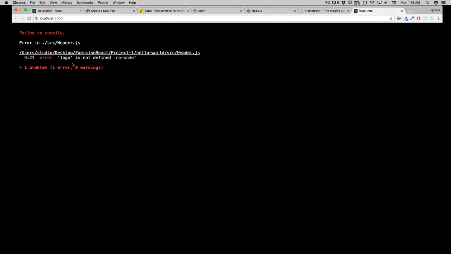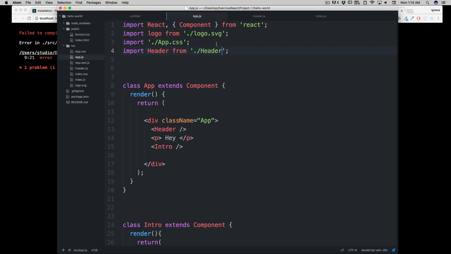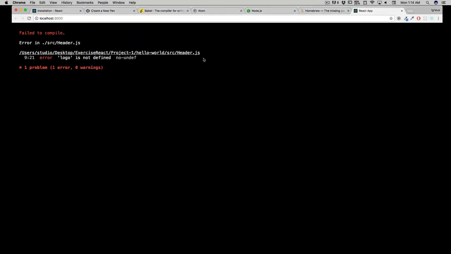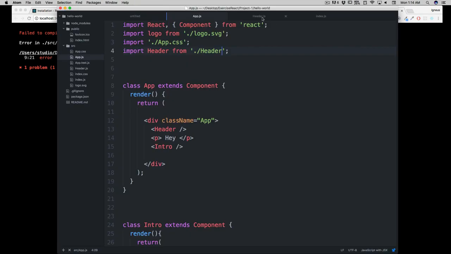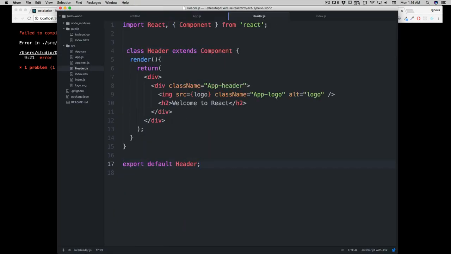And logo is not defined. So we have got another problem with the logo. Let me look at where the problem is in the header.js. We have moved the things in here for the logo, and now the paths have shifted. So what I'll be doing is cutting this line for a moment. I'll give you a fix for that later on. Right now, our logo is not working, okay?